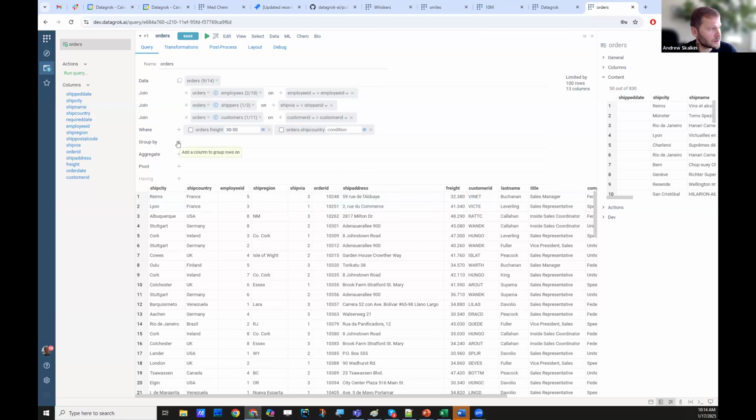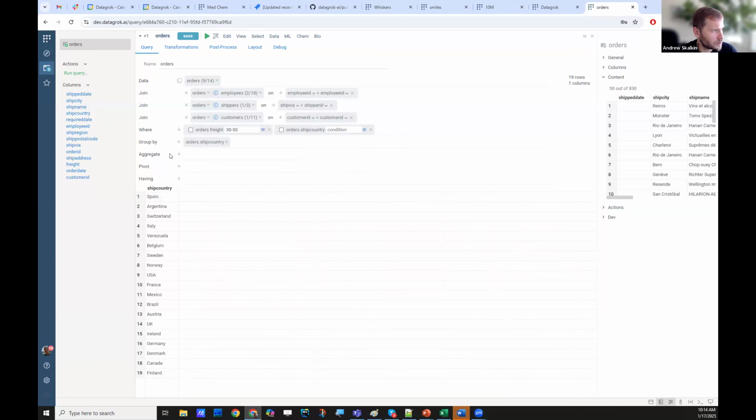We can also group stuff by. So for instance, let's group by ship country, and let's aggregate the sum of freight shipped to that country. Done. I can also pivot if I want to put values in columns.